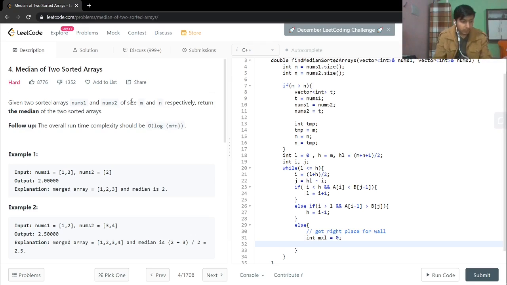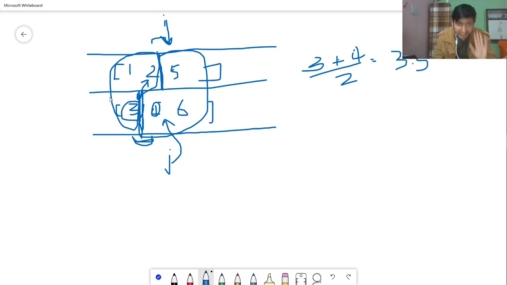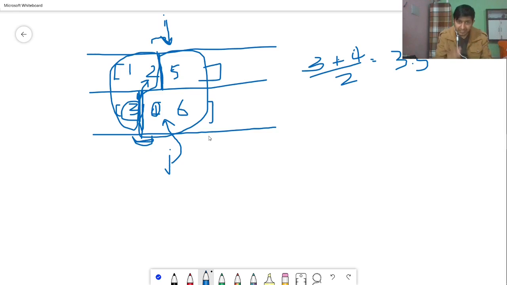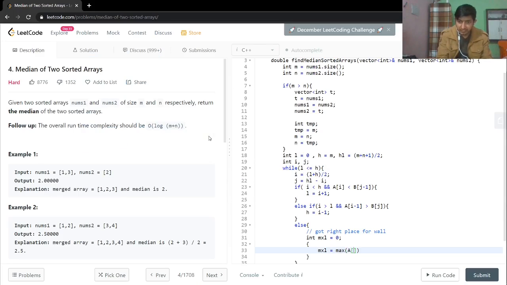Now just understand the edge case first. If my wall is at the center, then it's totally good. I will just put mxl equals the maximum of a i minus 1 and b j minus 1.